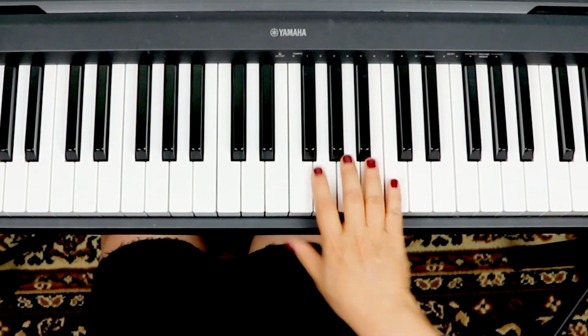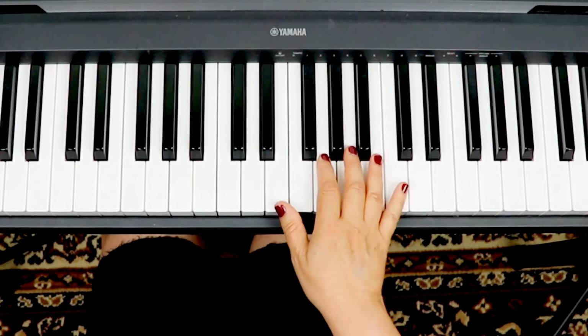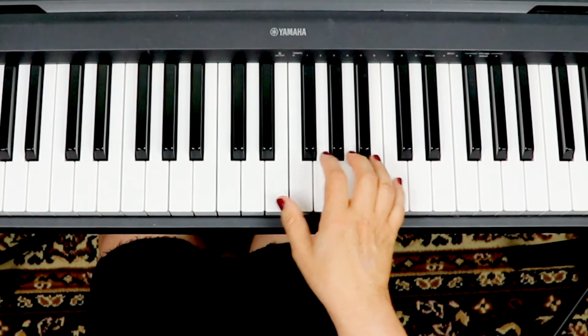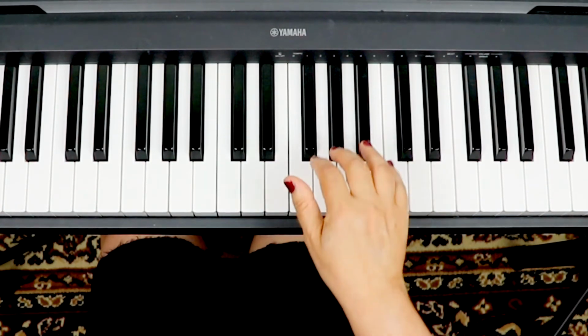And now I'm going to play it without talking so that you can see how the right hand all flows, okay? And remember, you can write down the note names if it's hard to follow, or you can get the sheet music. So here it goes.